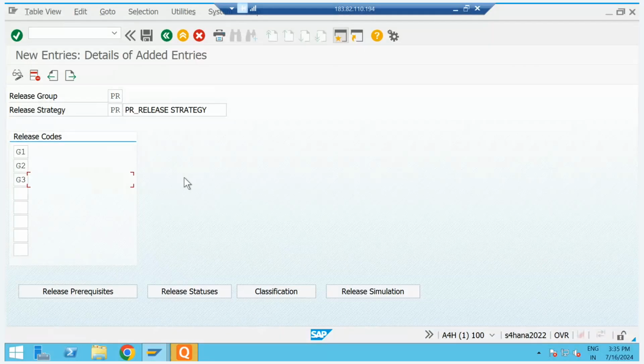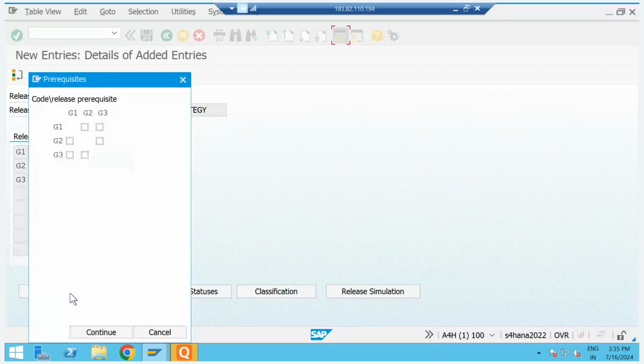Okay. Now go to release prerequisite. First what you can do is C1. Try to understand. Yes, C1 and C2 you have to.